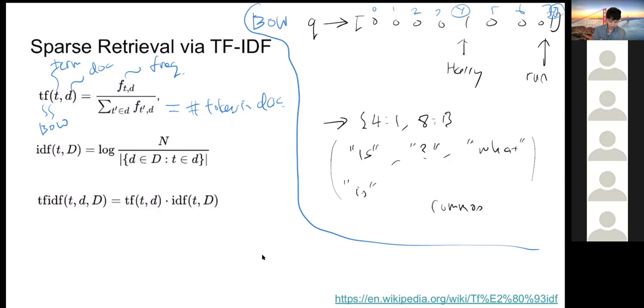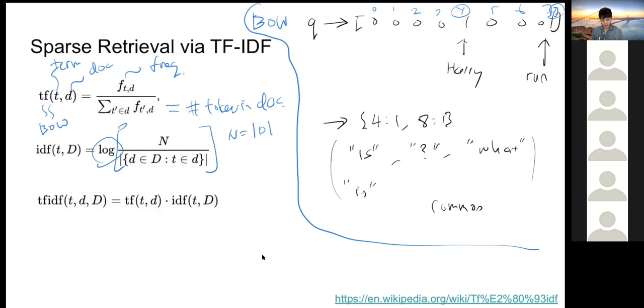Remember that there is an important function in the beginning, which is log. What's the property of log? Log becomes zero if this value becomes one. So we want to be careful: when whatever comes inside the log is one, then the IDF will be zero, so the TF-IDF score will always be zero, whatever TF is. Then what does this term mean? N is the number of documents. D is a set, so you can just say that N is equal to the cardinality of big D.